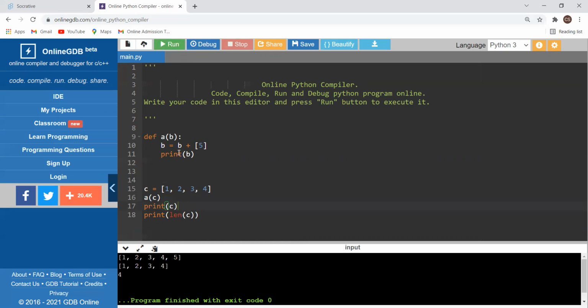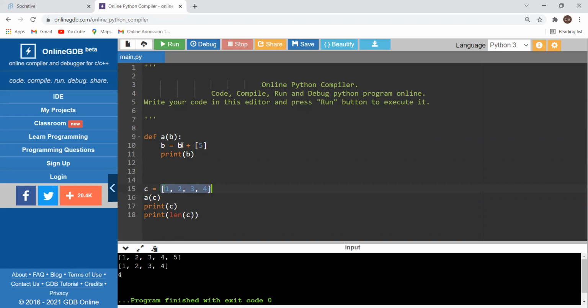Now why? Because all the operators which are there, whether it's a replication operator or an indexing operator, they all return a new set of values in a new memory location. As a result, the original value which is passed through the variable c is not modified. Up to this point, b and c were all pointing to the same memory location where the data is.